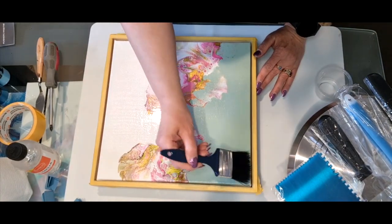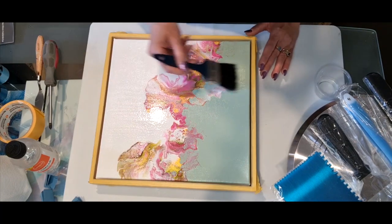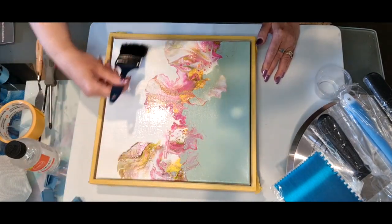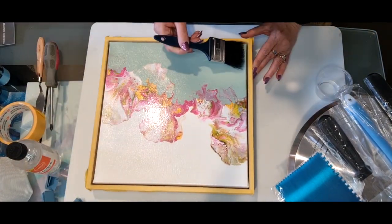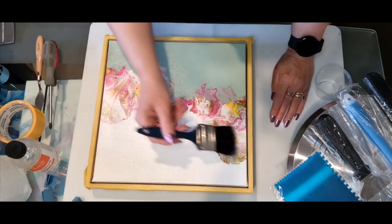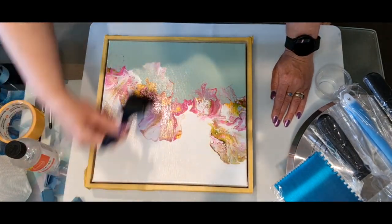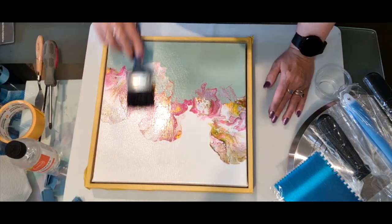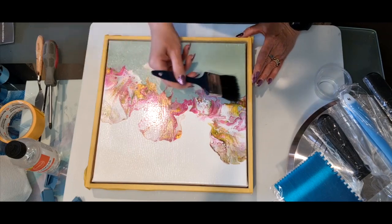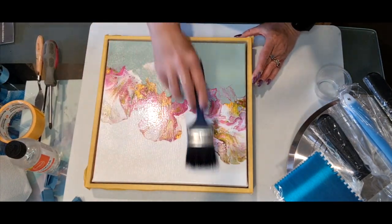Okay, so I'm just going to start this end, just going up. So whatever's left on there, I'm just evenly spreading it, and then I'm just going to go across. Really brings out the color. And you really don't want this on thick, because it will take too long to dry. And that's it. That's done. So once this is dry, I'll take my tape off and that's ready to hang.